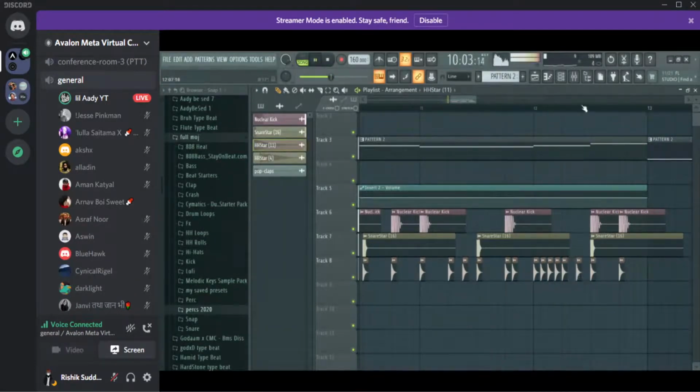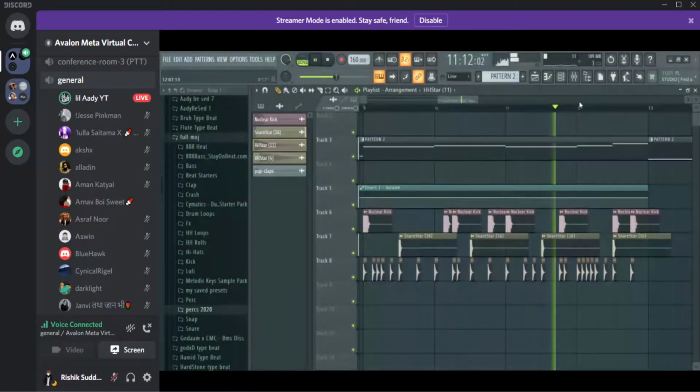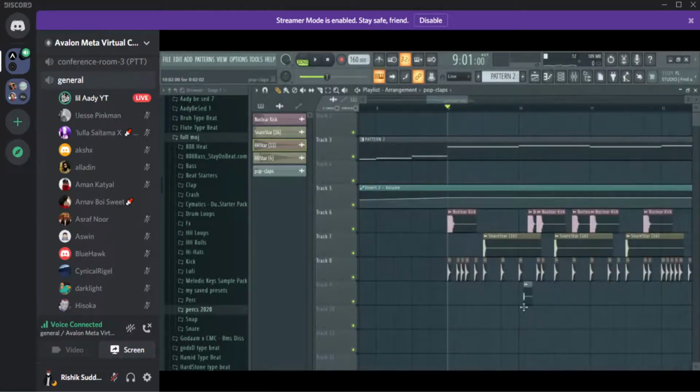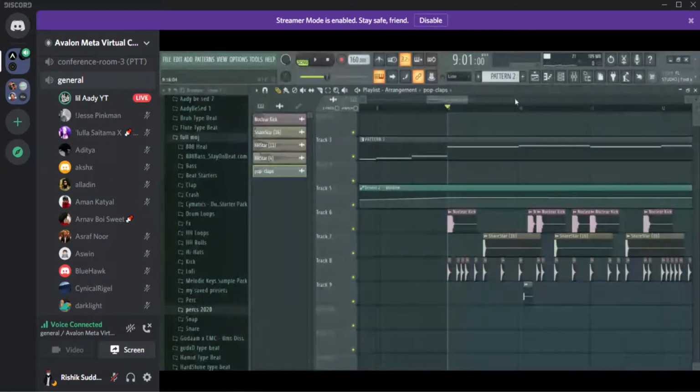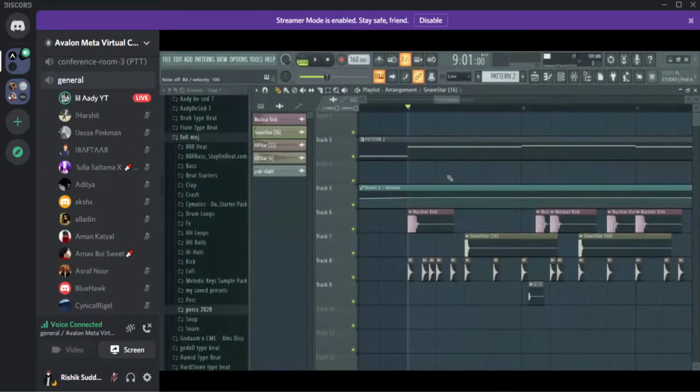Like in this case, my kick is really loud, so I want to have it at like 60% volume or something. So I'll have it like this. I'll get my hi hat here and make it like 50%, I guess 40, 35% volume too. So now that we have the kick and snare, I'll make some hats, but before that I need to complete my kick pattern. So I'll just do this.